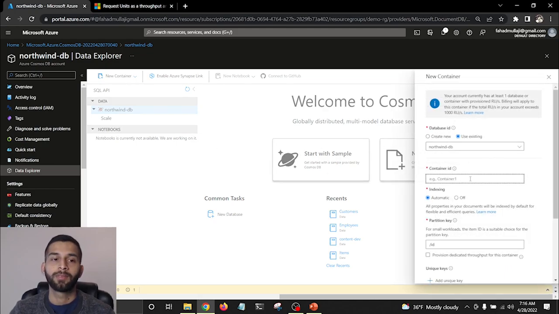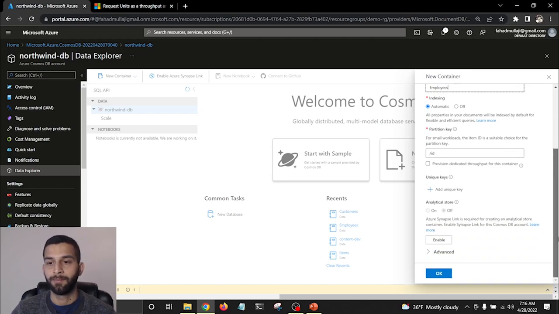And I'm going to name this container employees because in this container, we are going to store employees. And here we have a partition key, which is basically the property that we are going to map with our entity. So we are going to have an ID for each of our entities, which is going to get mapped with this partition key so that Cosmos DB can index that ID properly so that it gets easier to retrieve data.